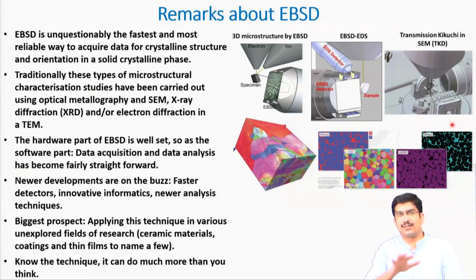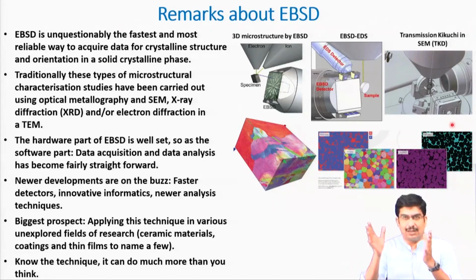The hardware part of EBSD is very, very well set, with faster detectors. Every other day I get to hear about some faster EBSD detector, where acquisition speed is much higher, where the spatial resolution of this phosphor screen is getting better and better, and then the increase of computational power obviously. So, all of these things are very, very well set.